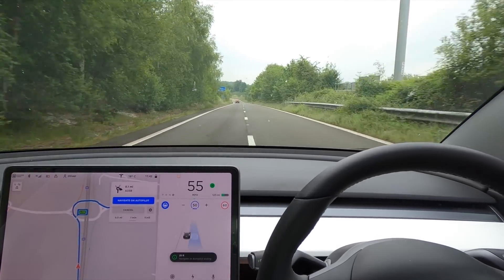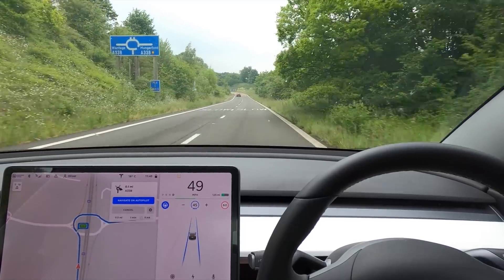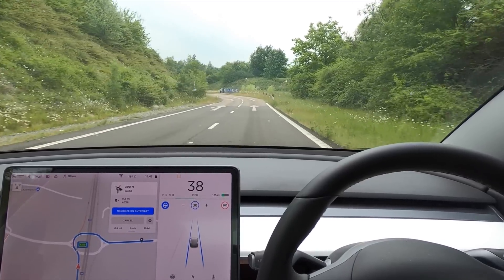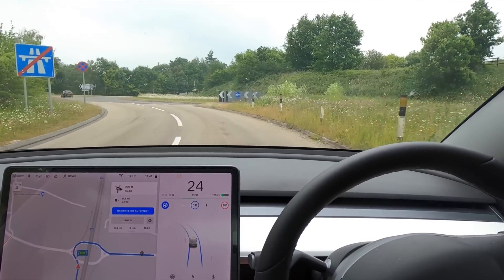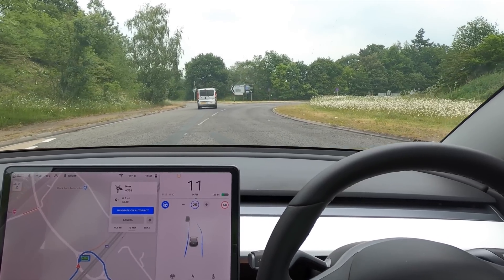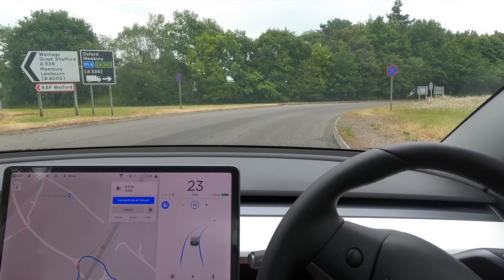Now this is going to be the real test — does it actually follow my navigation at all, or will it just do another U-turn and come all the way back around? I'm going to indicate off because I'm not sure if that made a difference. No one coming — we're all good. Bringing it back up to 25, because that's what I had it on last time.